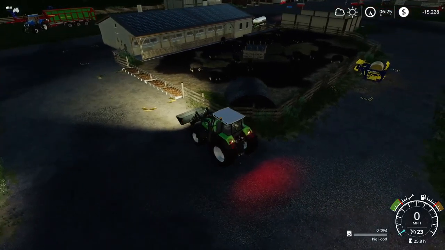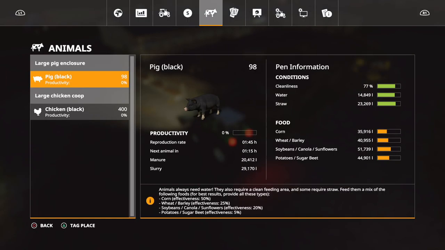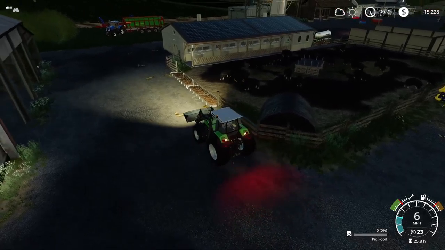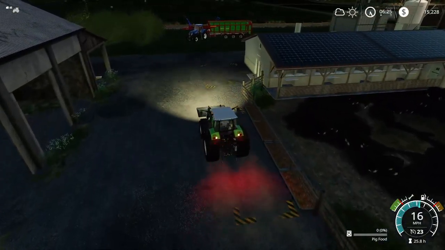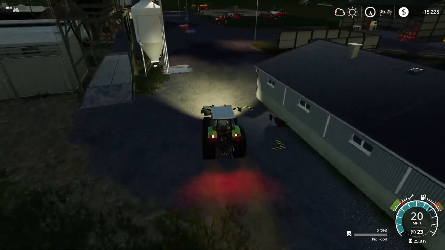Alright, let's see. Pigs. Ooh, hour and 45 minutes. Yeah, they were pretty dirty. 77%. 98 of them. Almost 100. Yeah, I don't need to worry about any straw, water. They're good. All right. I still need to clean up those trees.